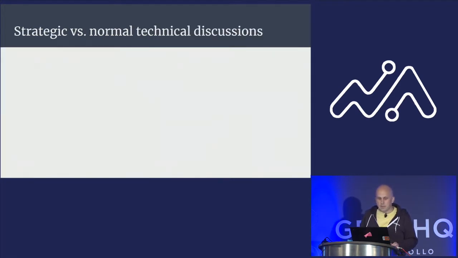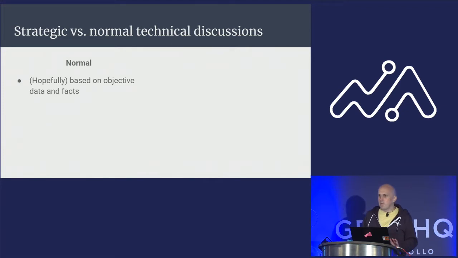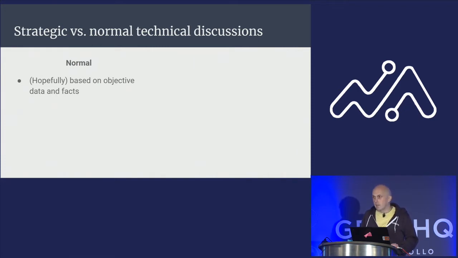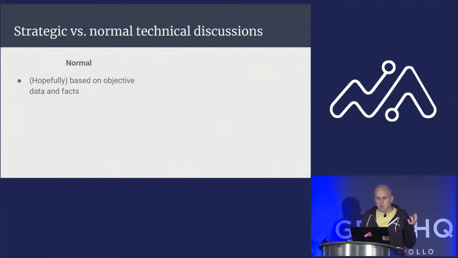So what is it? Strategic technical discussions. I want to define that by looking first at normal technical discussions. These are discussions you're having on a day-to-day basis with the people around you — product, designers, whoever — to explain things, learn things, and arrive at the optimal technical decision. Ideally these are predicated on facts, objective reasoning, and analysis. You can sort of feel the correct answer coming out of these things, and they're pretty easy to wrap your mind around if you're of the engineering persuasion.